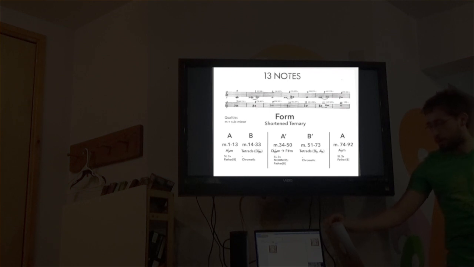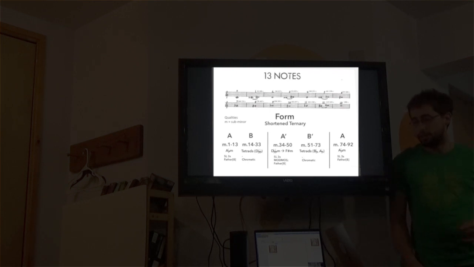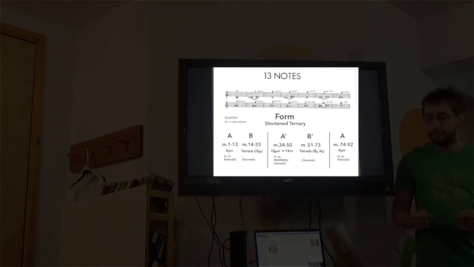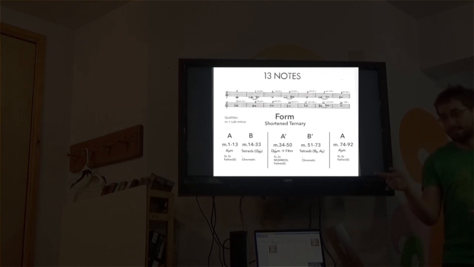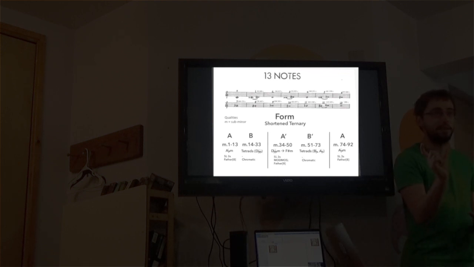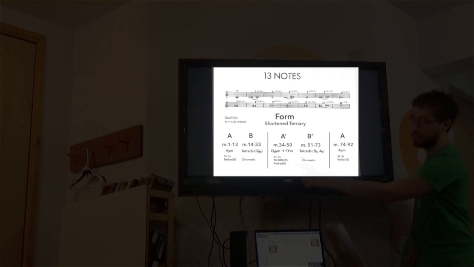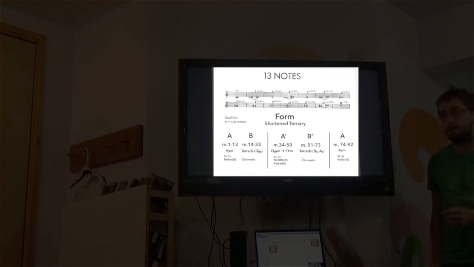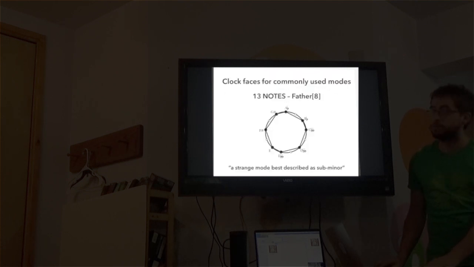For those of you that aren't familiar with a MOS scale, it just has to do with what order the steps are in. So a 5L3S moment of symmetry scale will have, oh man, I hope I know this off the top of my head, 2 L's, an S, 2 L's, an S, and then an L and an S. But then this other version bunches 3 of the L's together adjacently, if that makes any sense. So there are basically 3 whole steps in a row in this scale, but in this scale that doesn't happen, even though they're using the same interval sizes of 1 and 2. So just to state that differently, you're trying to evenly distribute the large steps amongst the small steps.